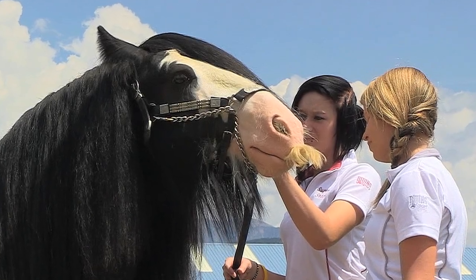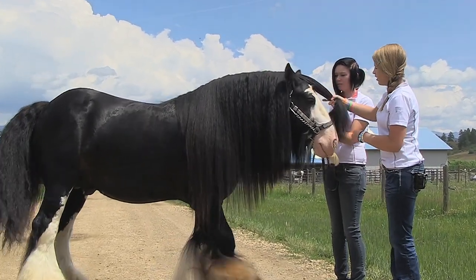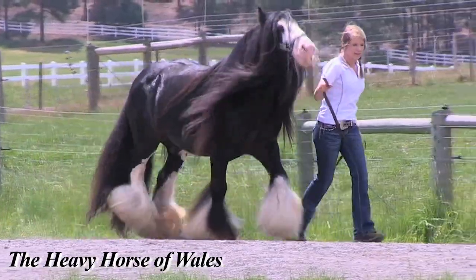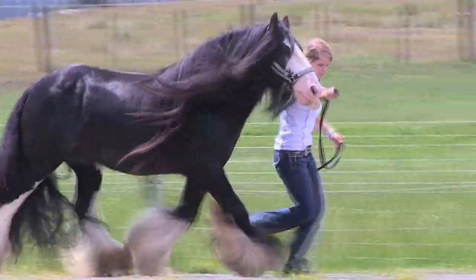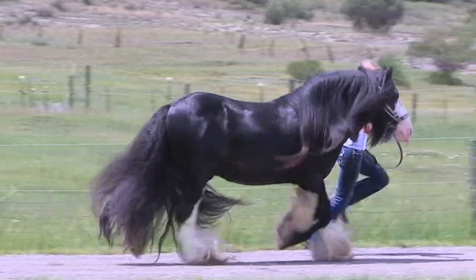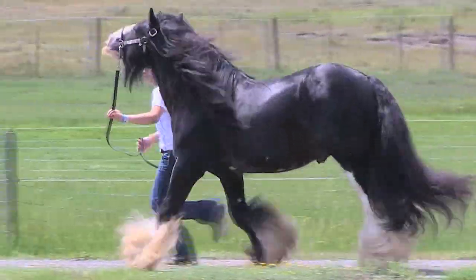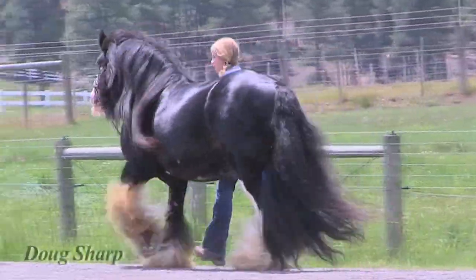Perhaps one of the most striking and recognizable traits of Gypsy Vanner horses is their profuse hair. Many have mustaches and beards, in addition to abundant manes, thick, ground-dragging tails, and bell bottoms of feather. Many owners and breeders clip the natural, unique facial hair away, especially for the show ring. Since abundant hair is a natural characteristic which demonstrates quality, Jamie likes their horses to be shown in their natural state. You can see all the feather on this horse.